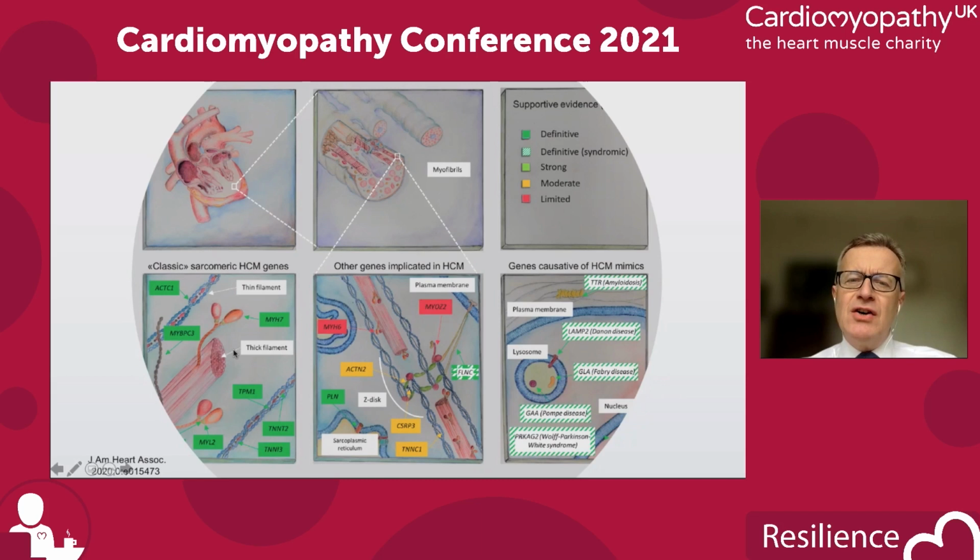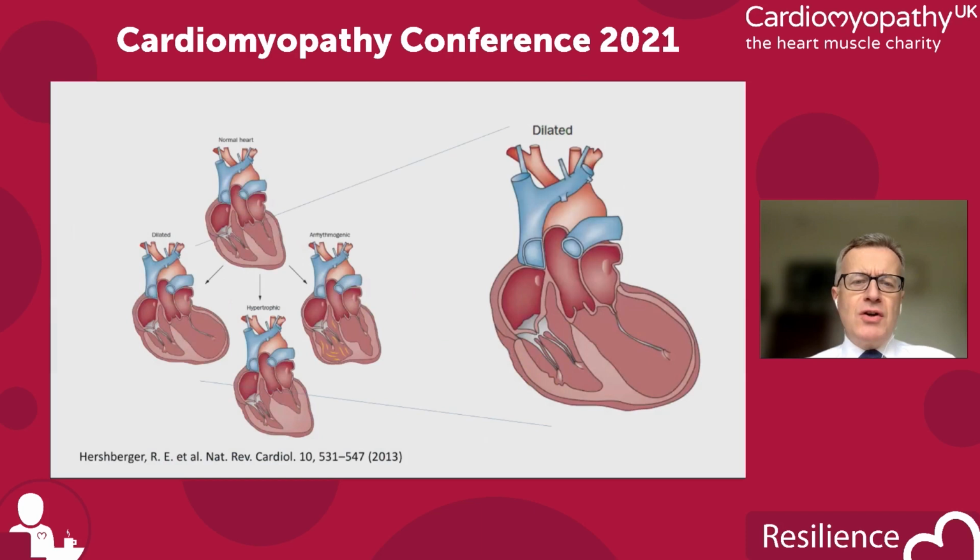cardiomyopathy. Indeed, that term, hypertrophic cardiomyopathy, as in dilated or arrhythmogenic or restrictive cardiomyopathy, they're not really diagnoses. What they are is simply a description of what we see when we take a picture of the heart, for which there are many different causes. And in the case of hypertrophic cardiomyopathy, we have these classical, if you like, so-called sarcomeric genes. But there are also many other genes that code for different proteins within the cell and other conditions which are sometimes referred to as mimics or phenocopies, such as amyloidosis in older people, or metabolic conditions such as Fabry disease, Danon disease. There's a whole long list of these things. So in other words, the label hypertrophic cardiomyopathy is the beginning of a story to determine the underlying cause and not the end. And you can apply this paradigm to all of the major disease types.